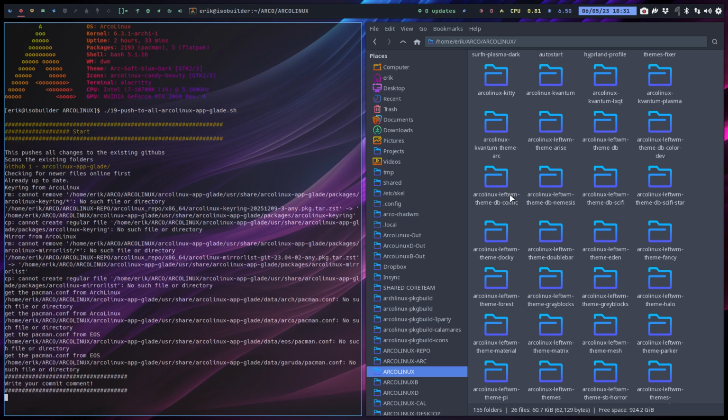Errors. Okay, let's sit up straight. No such file. Remove, can't remove. ArcoLinux App Glade. User shown Glade packages. No such file. Lots of things going on that are wrong. What am I missing? That should be dev.